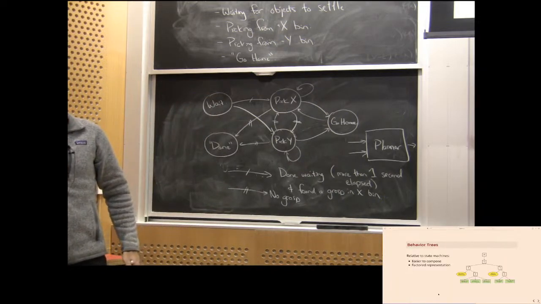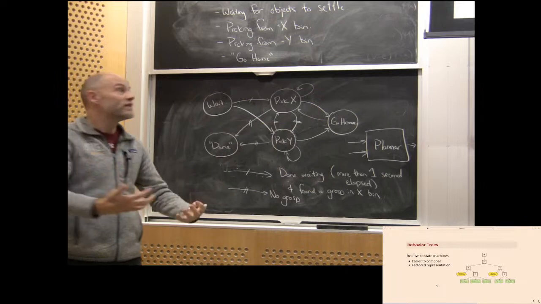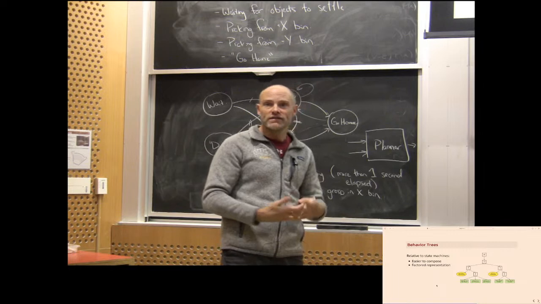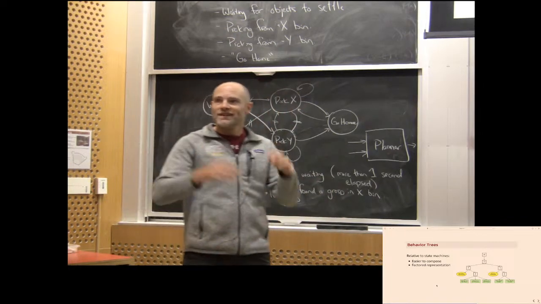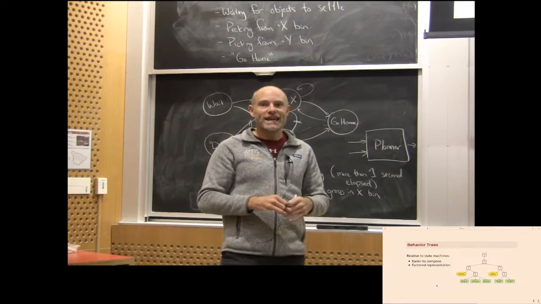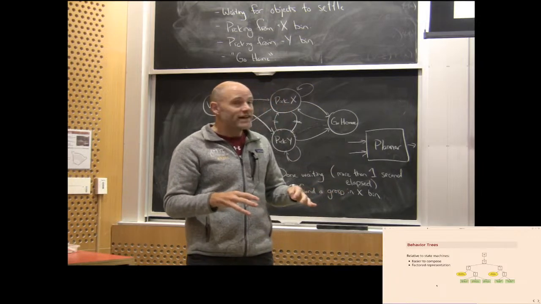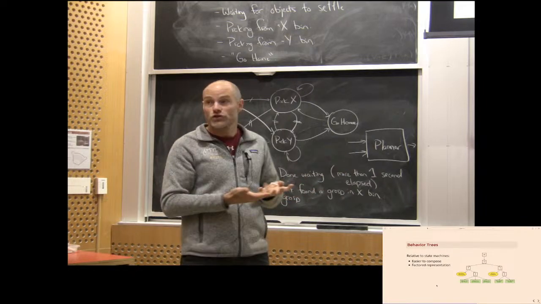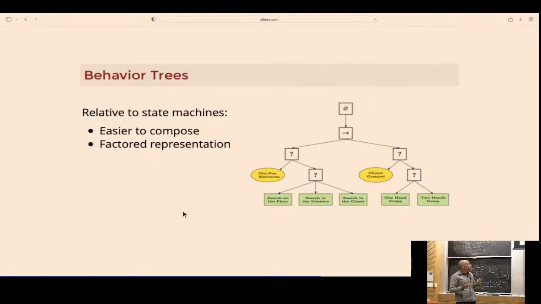So the different machinery that people have authored actually came from the computer games world. Gamers were writing big state machines to make their Unreal games and the like, and it just broke. And they invented a new paradigm called behavior trees, which are very state machine-like. Since it's late, I won't talk about the details here. We have a problem that will help you think through it. But it's another programming paradigm that's similar to this, but the computation is organized a little bit differently.